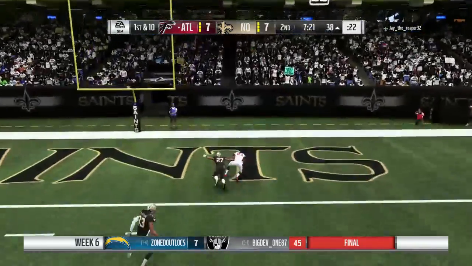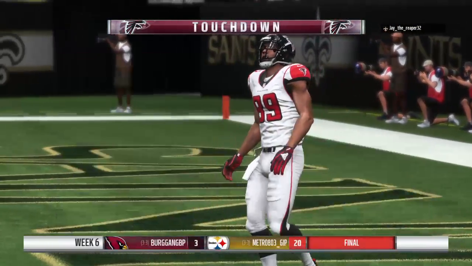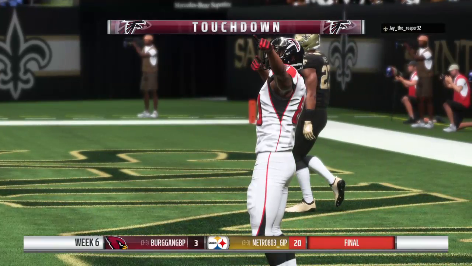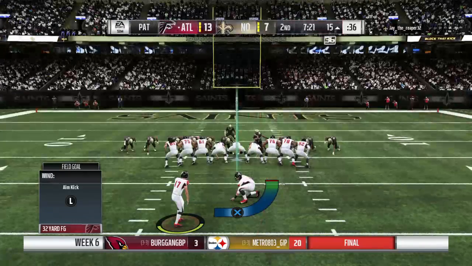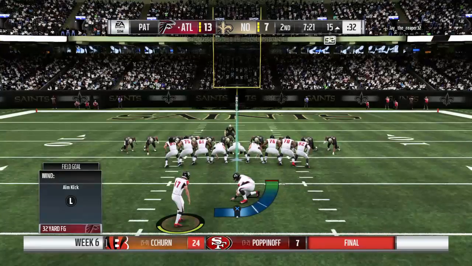Going for the deep ball. And that is caught. Touchdown, Falcons. Christian Kirk, his 2nd touchdown on the season. And the Falcons are in for 6.